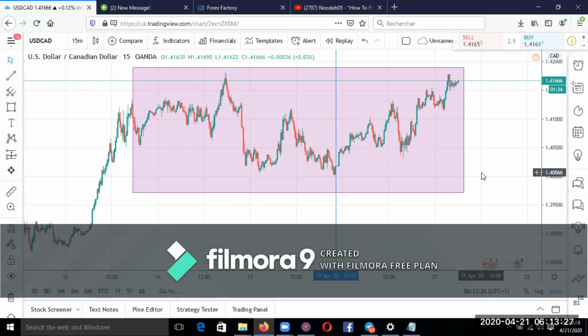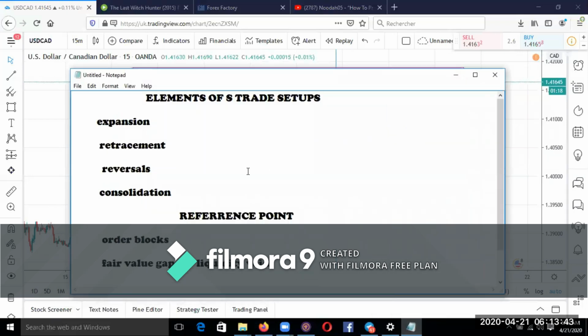And if you know what you're doing, if you know what you're looking for, if you have your directional bias, you won't be a victim of this, right? You'll probably wait for the market to expand, as I said, the four things that are here. If you see a consolidation, you can still trade a consolidation if you know what it is. If you know where the highs and the lows are, you can trade a consolidation. But I don't want you to focus on that right now.